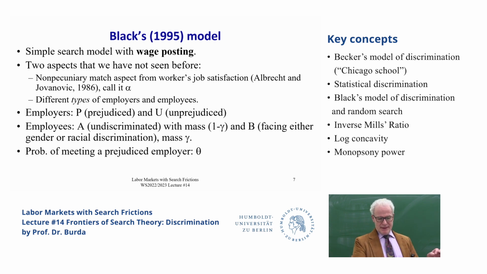And the key thing is that you cannot choose your market. You can't choose your employer. This is random search. So it's a combination of random search and discriminating employers that gives us this outcome. Right? And the most important parameter is theta. It's the probability of meeting an employer that's going to be prejudiced. And 1 minus theta is you got lucky, okay? And this is every time you do a search step.